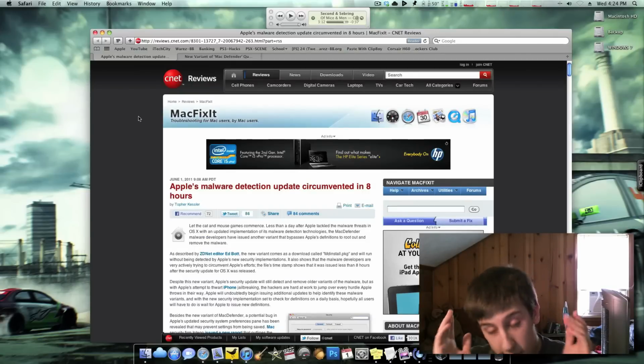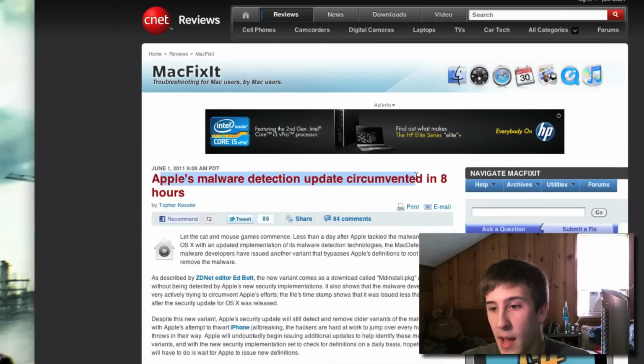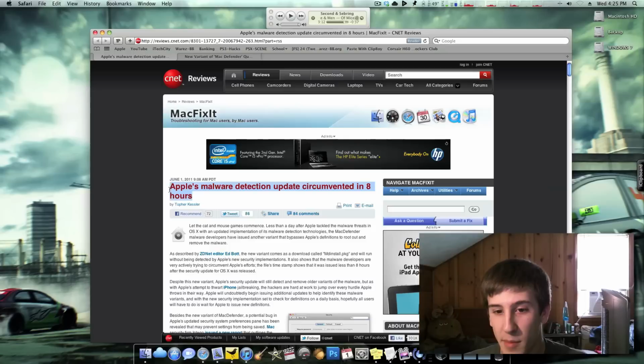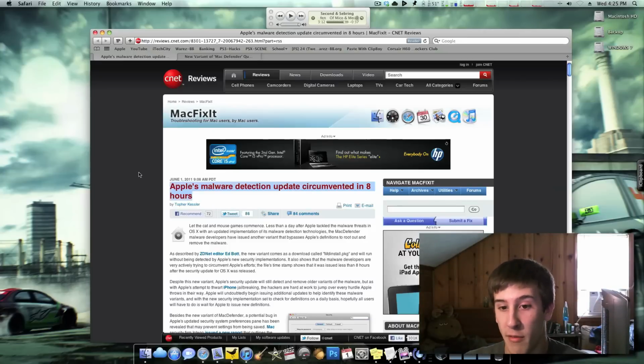Basically, yes, there are viruses and everything for OS X, but you just don't have to worry about it as much as Windows. This is the thing: this happens once to Apple, and it's huge news. But this happens every day on Windows. So that just shows you the difference here. Whenever something malware-related or virus-related happens for OS X, it's like, wow, someone actually got through, and there are articles all over the internet. But if someone wrote an article for every virus or malware that got through on Windows, you'd be seeing thousands of these every single day.